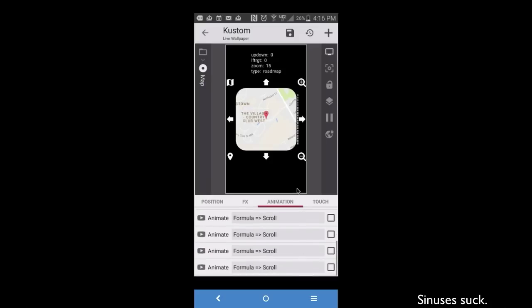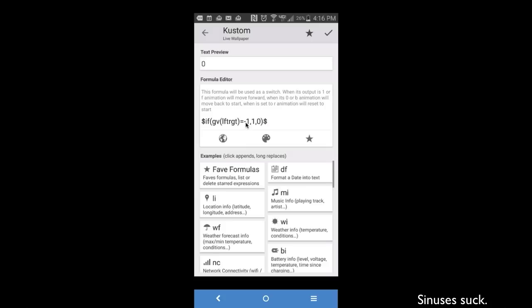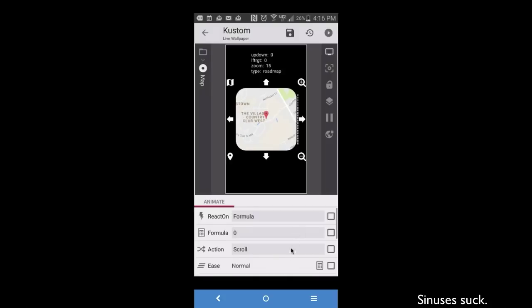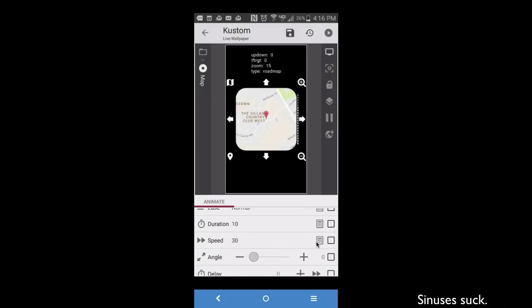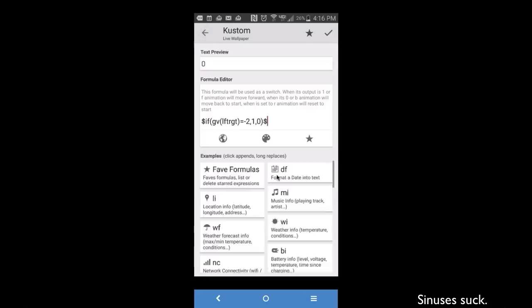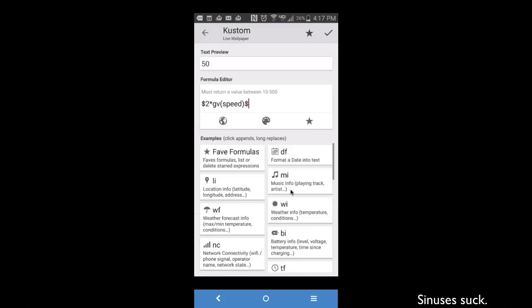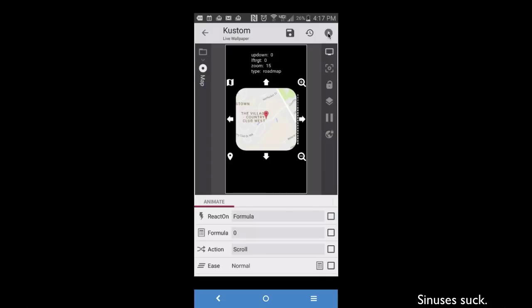And now for the last 2 pieces, that's going to be this one over here. So this is GV left right equal to -1. Tie in all your global variables. This is just going to be a plain old GV speed, and remember to change your angles depending on whether you're going up, down, left, right. Make sure you fix those angles. Let's see, and then I think there's one more, the last one, when GV left right is equal to -2. Get your angle, set your globals up, and then since this is 2 clicks, we want to do 2 times GV speed. Alright, so that's the whole setup.